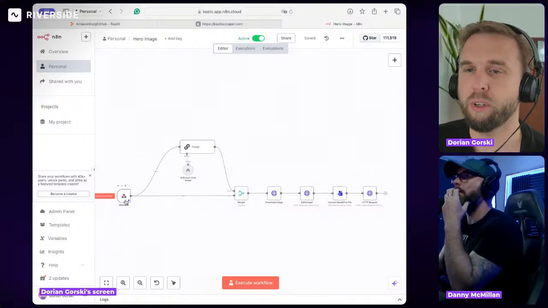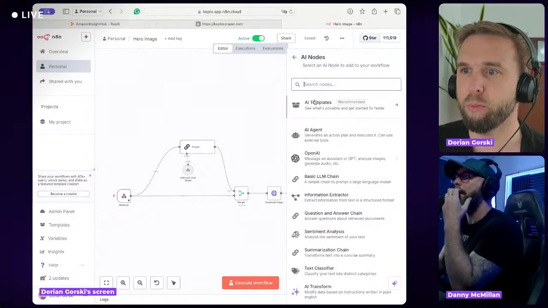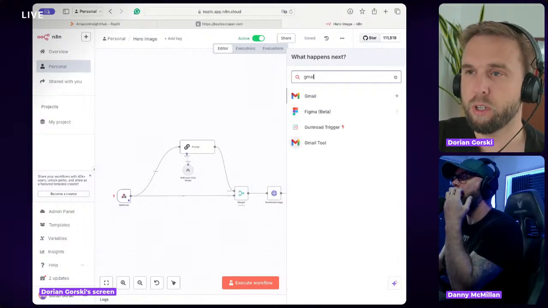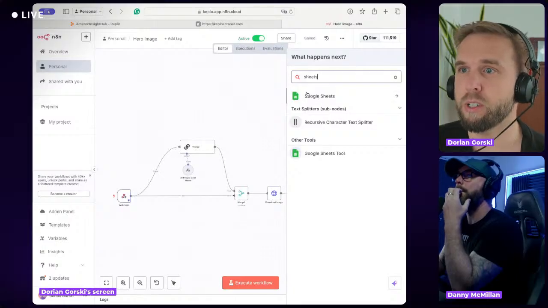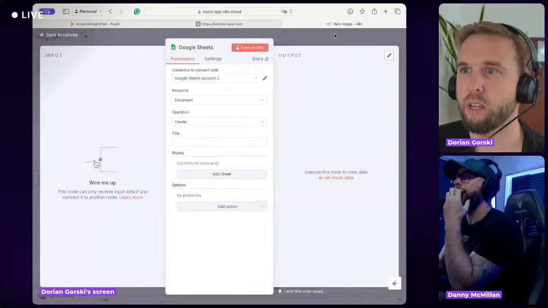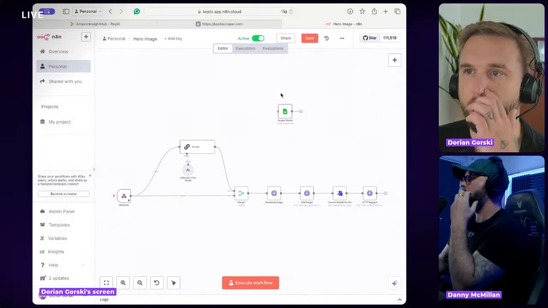You have nodes which you connect. You can find the nodes here. You have AI nodes, OpenAI, you have Gmail nodes, you have Sheets. All these nodes are here for you to just drag, create a spreadsheet, drag and connect it to something. It's as simple as that.